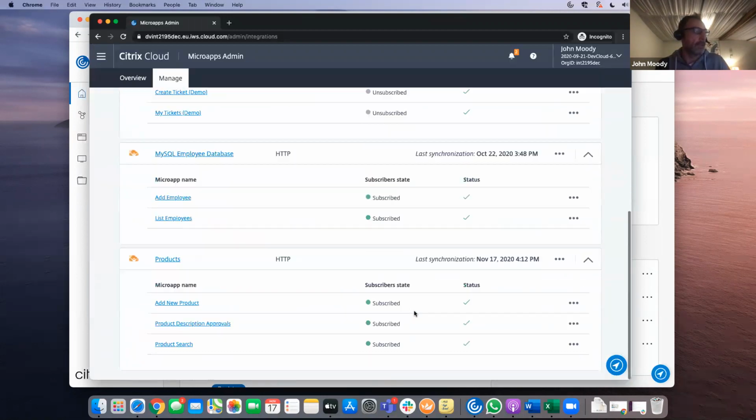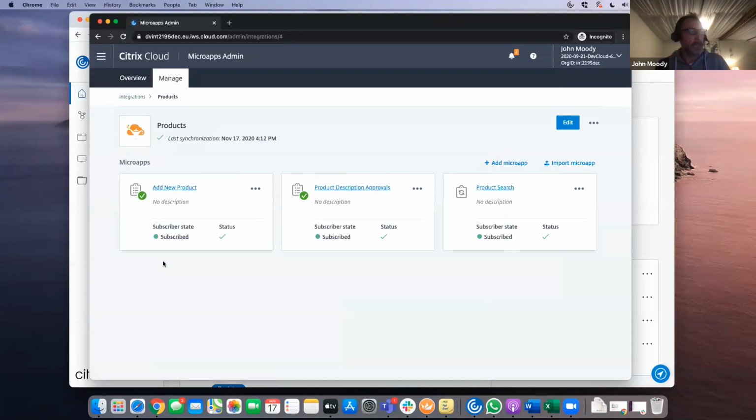the DreamFactory APIs. So we're going to take a look at an integration that we built. Our use case was somebody who works in the marketing team and is responsible for the maintenance and management of products. In particular, one of the workflows they have to do is approve when a new product's added to the database, is to approve the description of the product to make sure it matches with corporate guidelines. So what I've done is I've created an integration into our MySQL database, which is called Products.